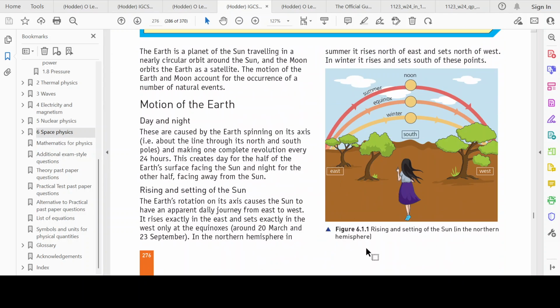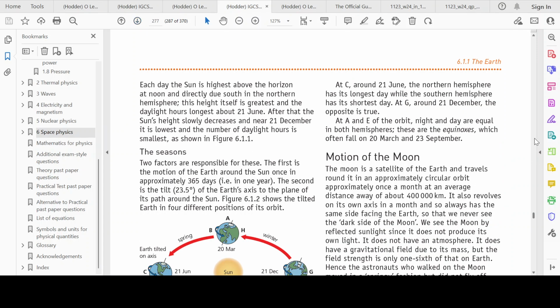Then is the position of the sun as we see it, right? So during the winter, the height of the sun in the sky is at its lowest, and it's not just that it's lower during the winter, but there's a specific day when it's at its lowest, and that is the 21st of December.